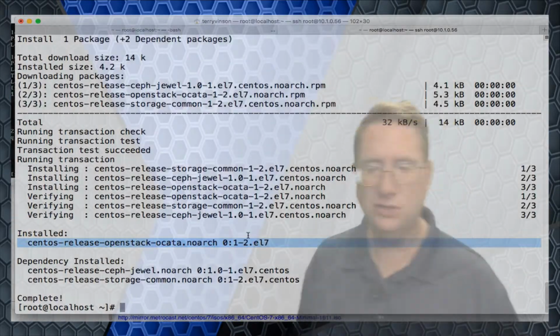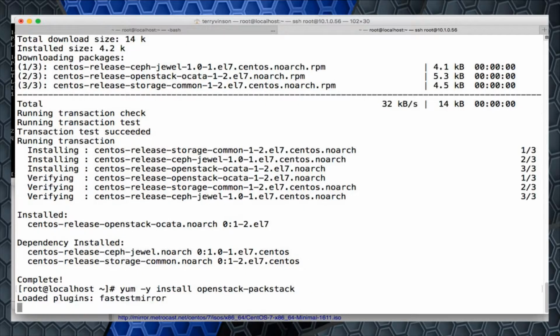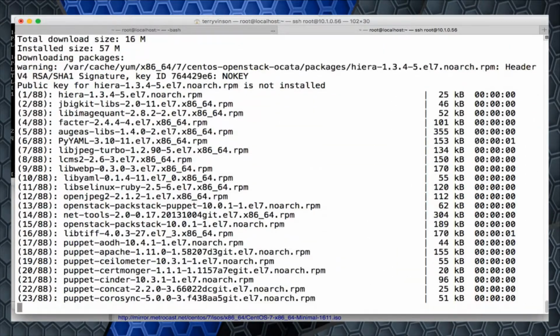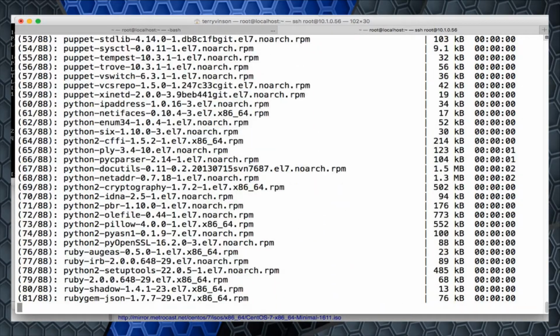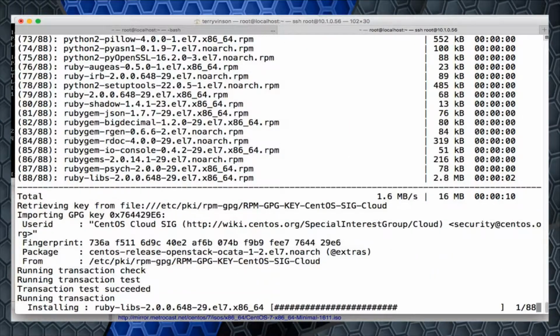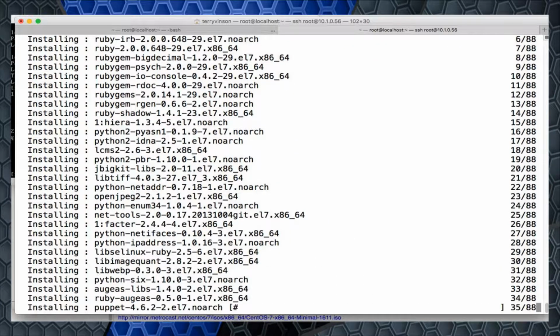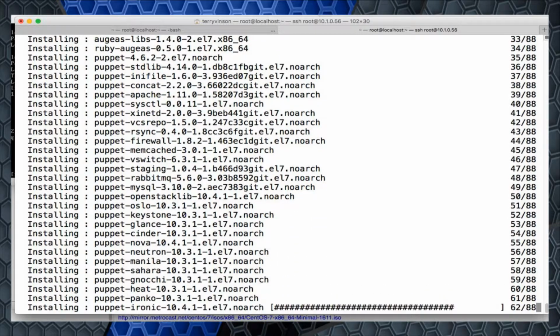Now, to do that, I need to first of all install the software. So I'm going to say yum -y install openstack-packstack and hit enter. And it pulled it for Ocata, the version that I installed of OpenStack. And you can see it's pulling Puppet, Python, all of the languages to include Ruby and things that we're going to want to explore and know as much about as humanly possible when it comes to working with the idea of orchestration. Now, this process isn't going to take a huge amount of time, so I'm not going to bother pausing.